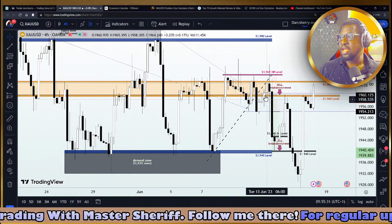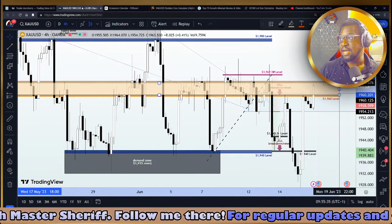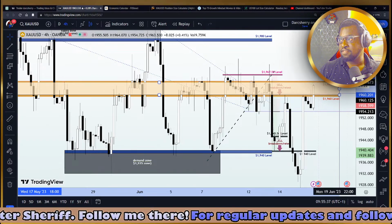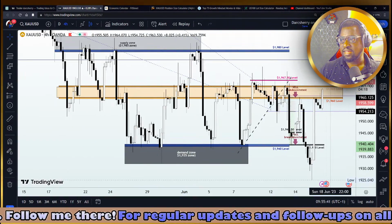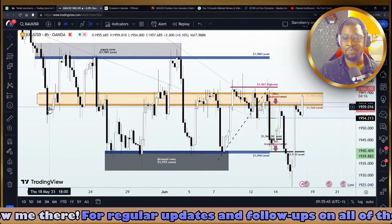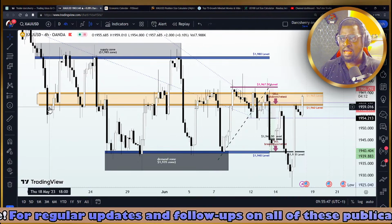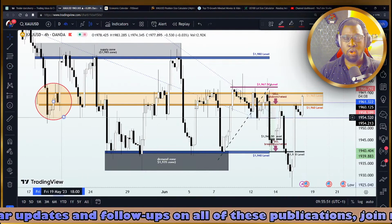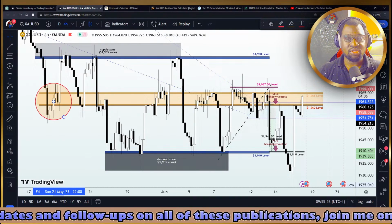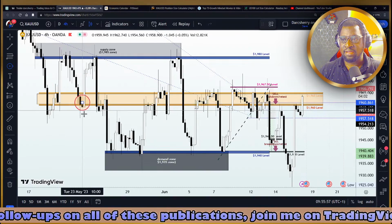Okay. So we acknowledge how the zone here has been a major determinant of price action, if you remember vividly at the beginning of the week. And this is why we have said so. Now, if you look at what has been happening in this market since the mid-month of May, you will see this area was a buy niche at one point. We saw how buyers came in to take over the market. We saw it here again. It was a buy niche here as well.